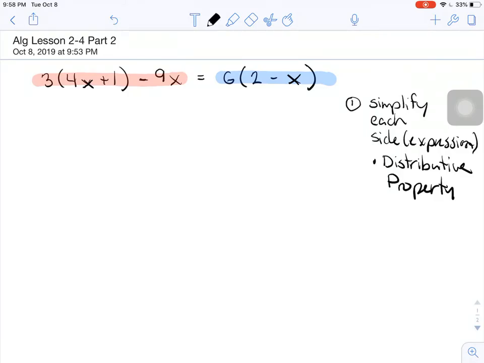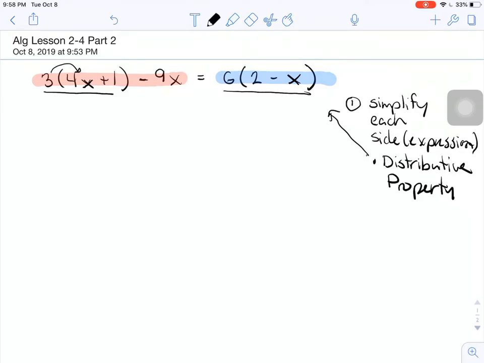So we're going to go ahead and do this first step, which is just to take each thing and rewrite it with distributive property. And I'm actually going to work with the red side and the blue side at the same time, because it makes sense if you're doing the same step with both expressions to go ahead and do that step everywhere where you can. So there's two different places where we have parentheses so we can use distributive property, once on the left side and once on the right side. So we're going to go ahead and do that.